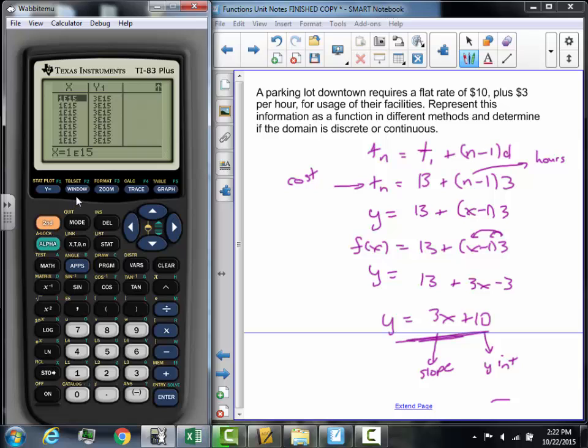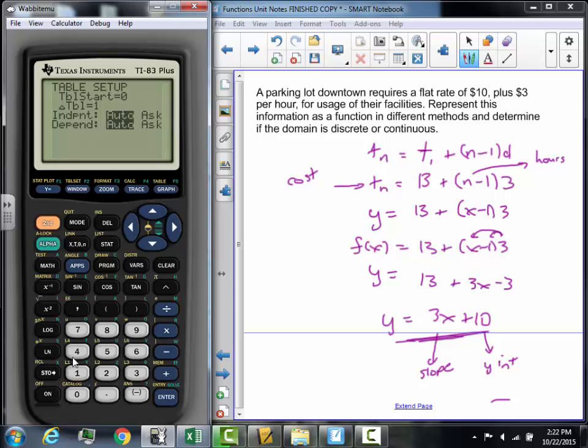If you go second window, you see where it says TBL set? That's table set. Find that. My table is currently set to start at 1E15, basically a stupid large number. I don't actually want mine to be that high up. I want to start at 0. But if you wanted to make your table start at a number way in the future, that's how you could maybe do it without pressing the down button over and over and over again.